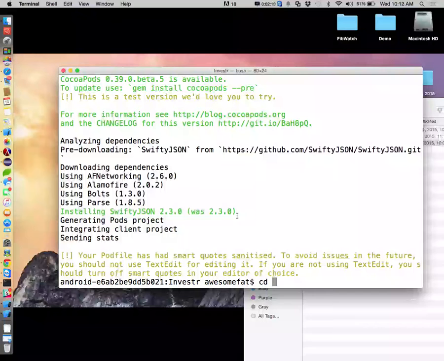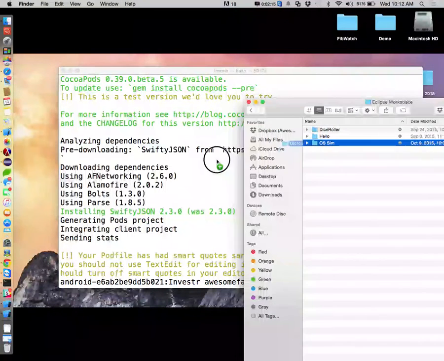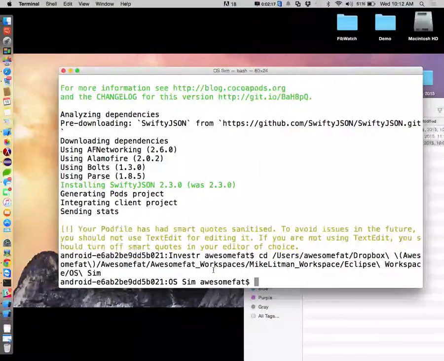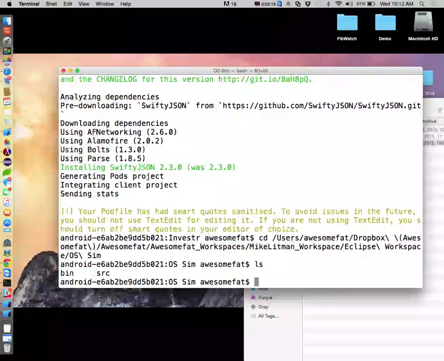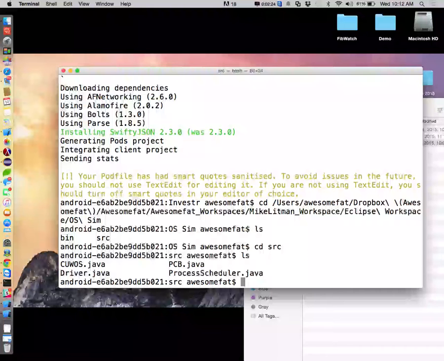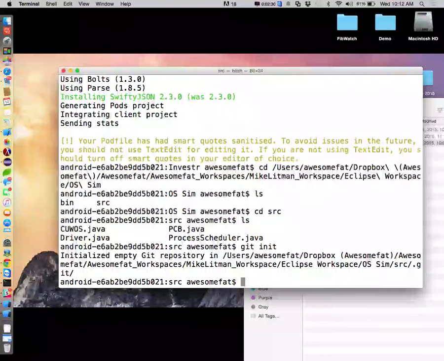So we'll do CD OSM. All right. We probably want to just do this in the source directory. Okay, perfect. So what we'll do is we'll do a git init in here. Then we'll do a git add star.java.